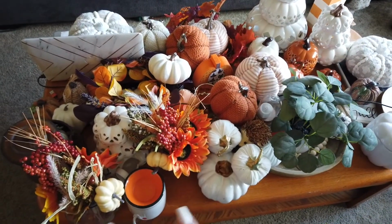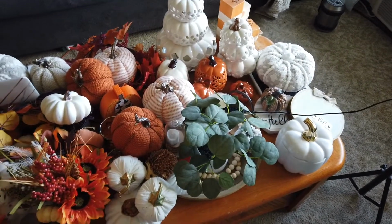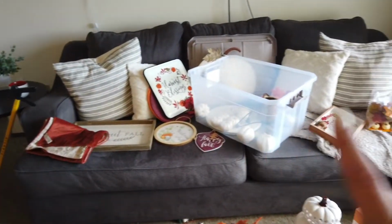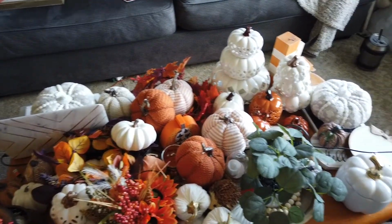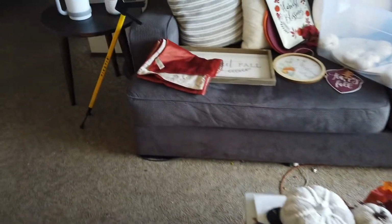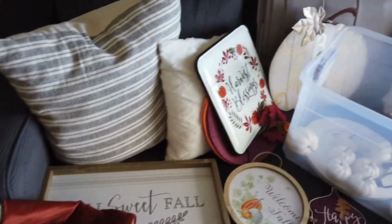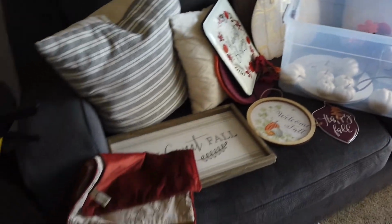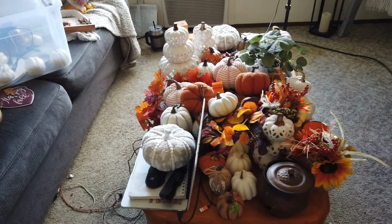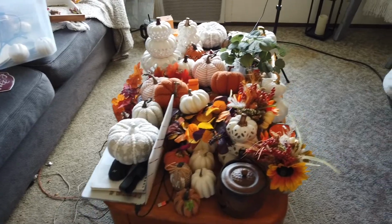So when I'm decorating, I like to lay everything out on a table so I can see everything super easily. So I just laid it all here on my coffee table, and then of course on my couch with all of my signs and things. So I pretty much just have pumpkins and some garland and then quite a few signs. I got several signs. I have a table runner. I've got some chargers and things, but that's pretty much where everything is at. It's just laid out right here so I can see it all and go, okay, that might look good in this space, and go from there.